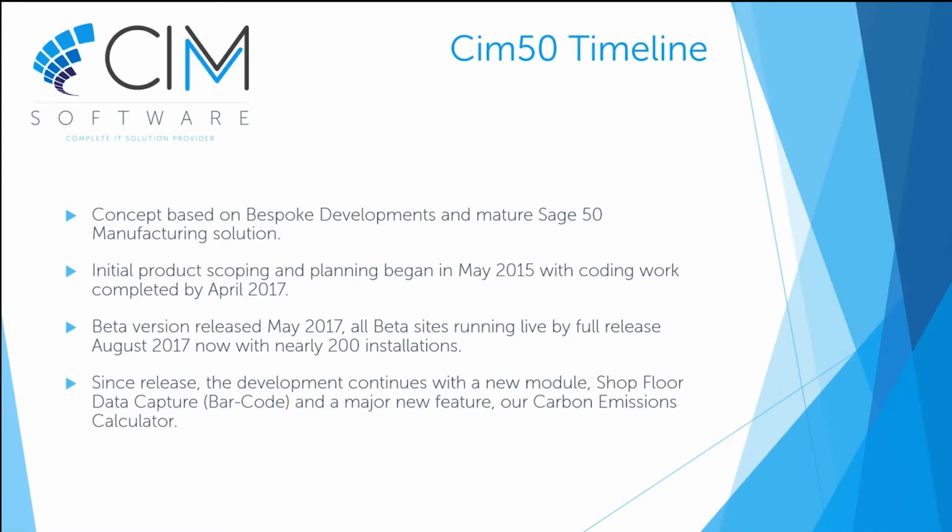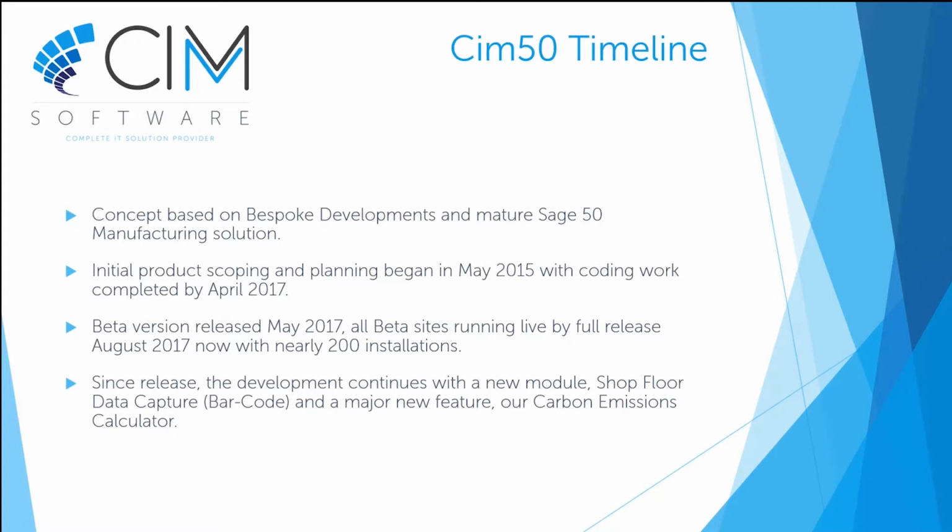So back in 2015, we sat down as a management team and finally decided that we would write our own Cim50 solution. We started to plan that through 2015. We started coding it in early 2016, with that completed by April 2017, when we released it to beta sites. All 3 of the beta sites were running live by August 2017, at which point we released Cim50. And they are still running with Cim50 today, nearly 4 years later.